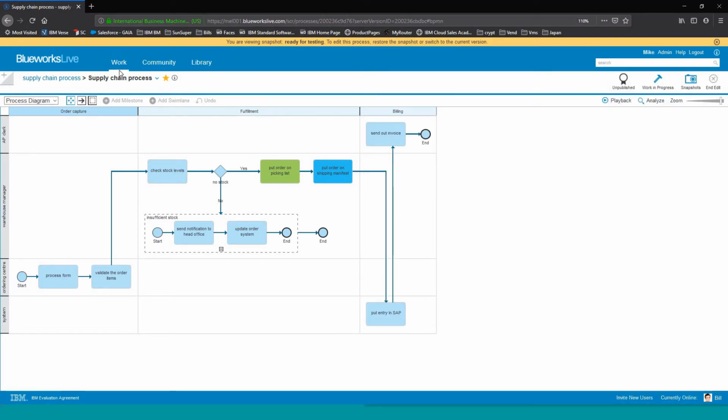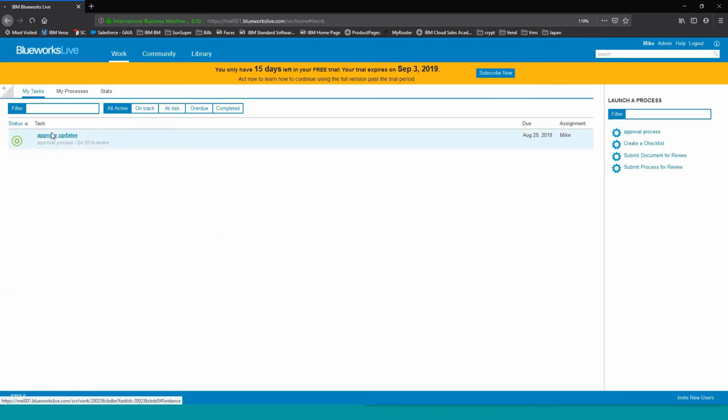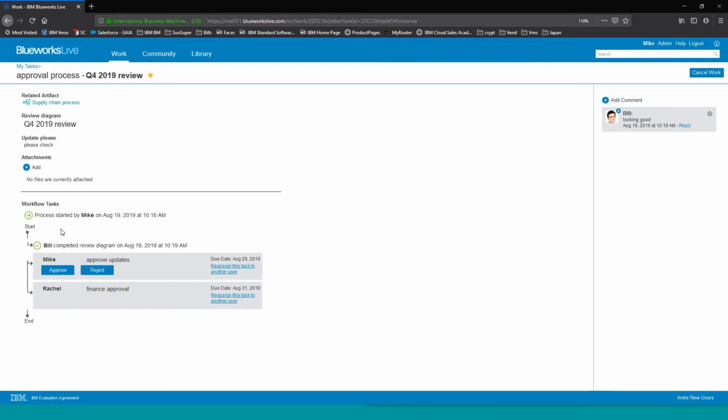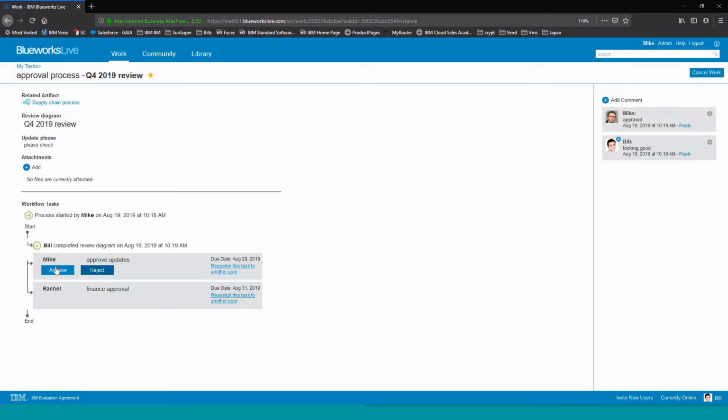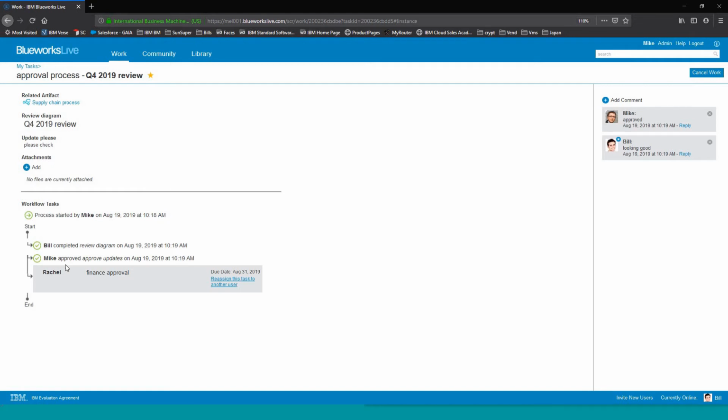So I will get an email update as well, but of course I also get the notification here in my inbox. So now as Mike, I can then also look at the process by clicking on it, and I can then also approve or reject the actual item. Approve or reject. Then it goes to Rachel.